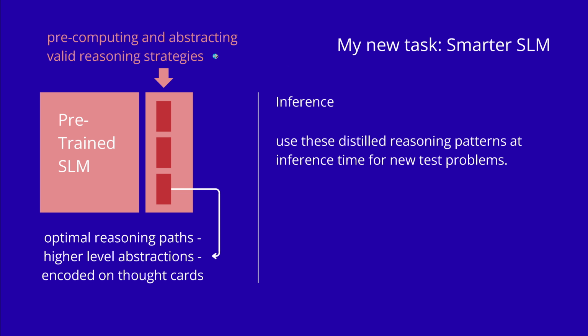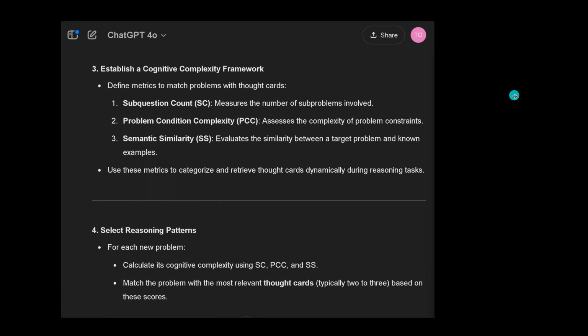We have to verify them. I will show you in a minute what our validation metric structures will be. So the authors of the study go with a cognitive complexity framework and try to come up with three different metric systems. What is the simplest you can think of? Simply the number of sub-problems that we are trying to solve. If you have a really complex task and we decompose it into simpler subtasks, how many subtasks do we have? 2, 4, 12?